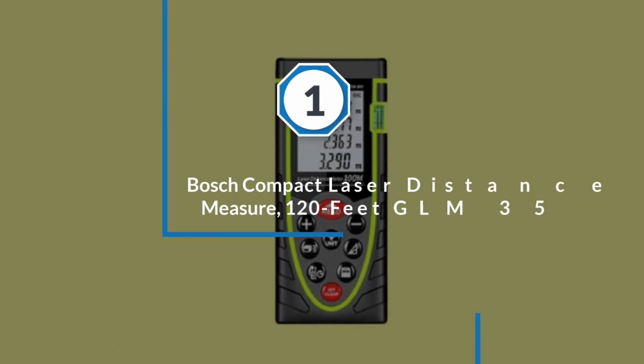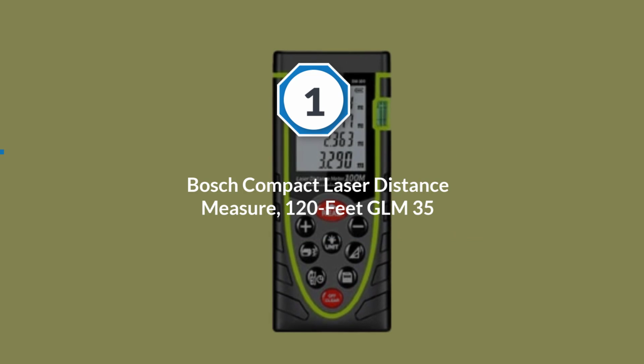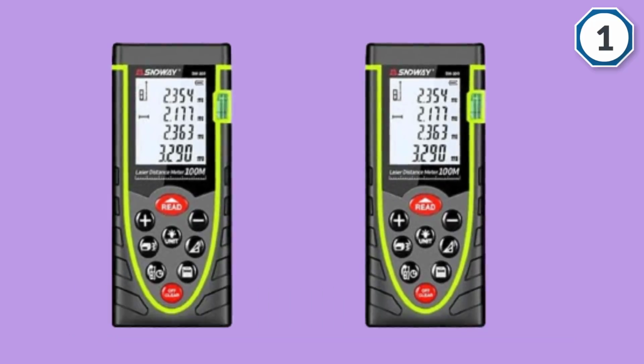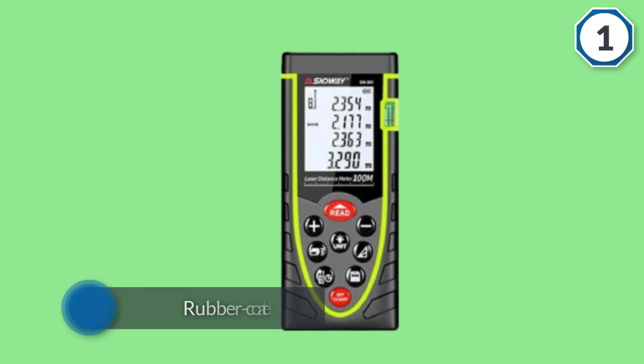Number 1. Most popular, Bosch Compact Laser Distance Measure 120 feet GLM35. Our reviews picked the Bosch GLM35 as the best laser measuring tool for the money. You never give up much when you invest in a Bosch tool. They are invariably rock solid and reliable.